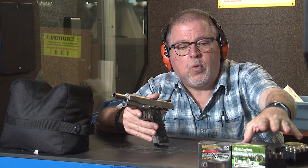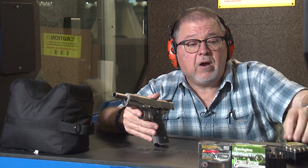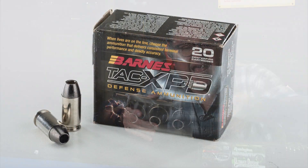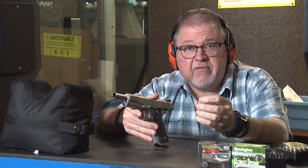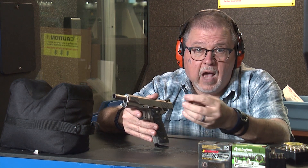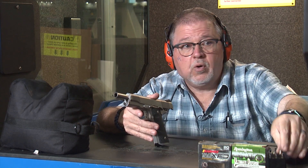Today we're going to compare two kinds of ammunition. The Remington Ultimate Defense 185 grain cartridge — a plus P cartridge with a Golden Sabre bullet. And then the Barnes Tac XPD, which is the Barnes solid copper bullet, also 185 grains and also a plus P round. Both are equivalent rounds fired out of the same pistol at the same distance of 10 feet, which is the standard FBI test. We're going to start first with the Golden Sabre, which is the Remington brand.